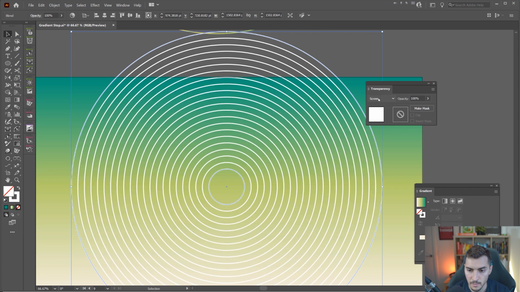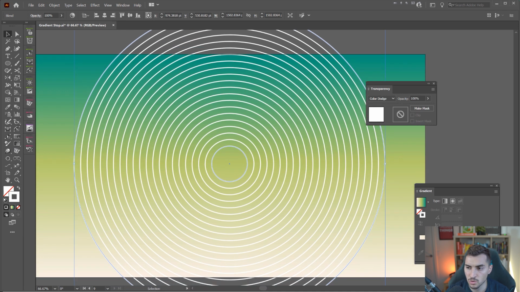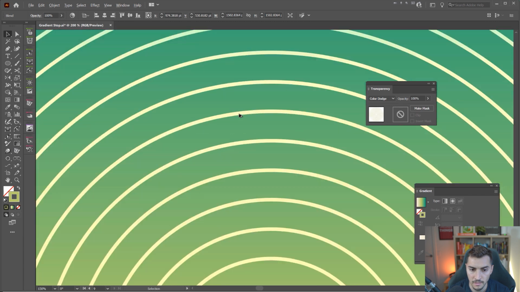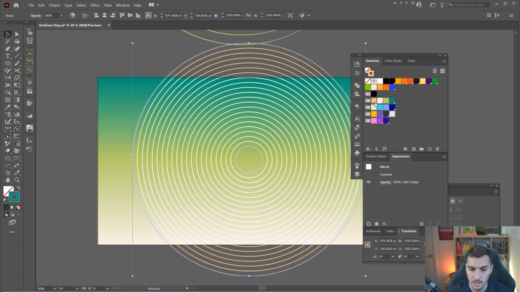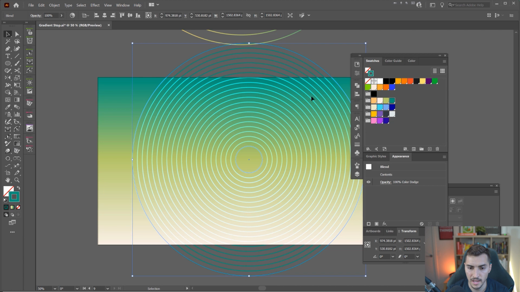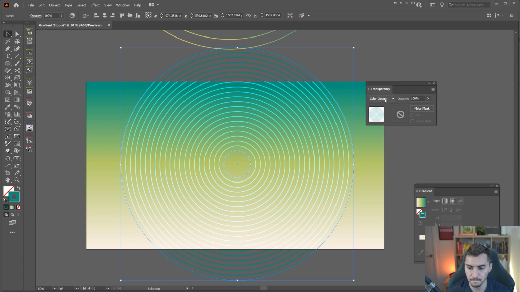To make it a little bit nicer, what we can actually do is go back to color dodge, and we want to change it to the light green color or even the yellow color. As you can see there, I've changed it with my swatch panel. You can even do the green. See what the orange looks like. So I'm just changing the colors to see which one works best. And this green one looks nice. And you can see it has a nice blending effect, which makes it pop.